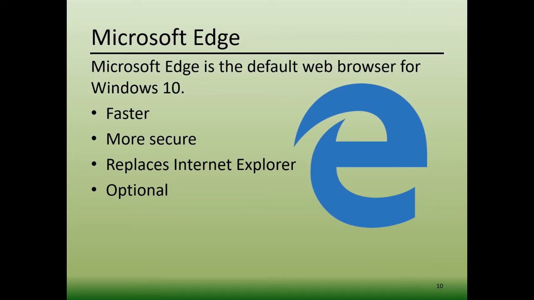Microsoft Edge is the default web browser that comes with Windows 10. It is faster and more secure than other browsers, and it's designed to replace Internet Explorer. As a matter of fact, the logos look similar. However, if you prefer to continue using Internet Explorer, Google Chrome, or any other web browser for that matter, you can most certainly do so.